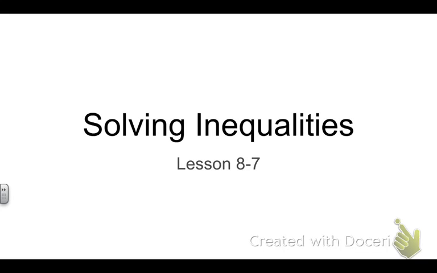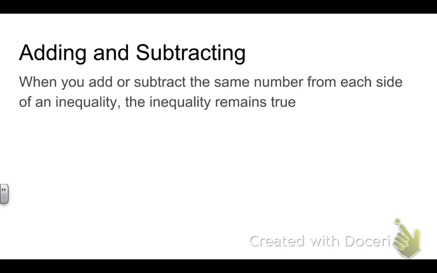Alright, today we have Solving Inequalities, Lesson 8-7. So first of all, adding and subtracting. When you add or subtract the same number from each side of an inequality, the inequality is going to remain true. There's nothing too tricky about this. You're going to solve it like you would a regular equation.